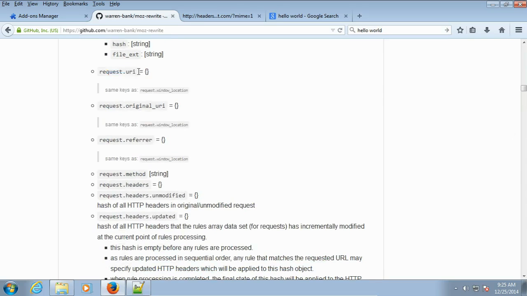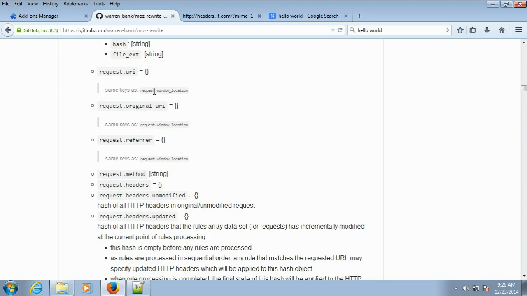Within Mozilla, there's URI and there's also original URI. I believe this has to do with redirects. So, if you request a URI and the server returns a location header that redirects it to someplace else, which could potentially return another location header, or a permanent redirect, or, I don't know, there's a whole mess of headers, but let's just say a location header.